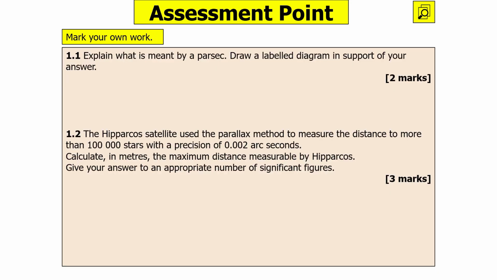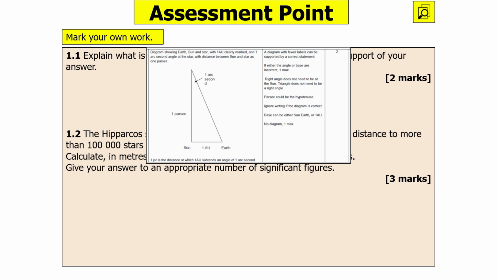Right, it's very important that you can draw a labelled diagram of the right angle triangle produced to work out the parsec. So you'll notice we've got a right angle triangle there, and the distance between us and the actual star is given as a parsec. You know the distance between the sun and the earth below is going to be 1 astronomical unit. That's the definition of the astronomical unit. And then in that case, the angle produced for the particular half of the orbit is going to be 1 arc second.